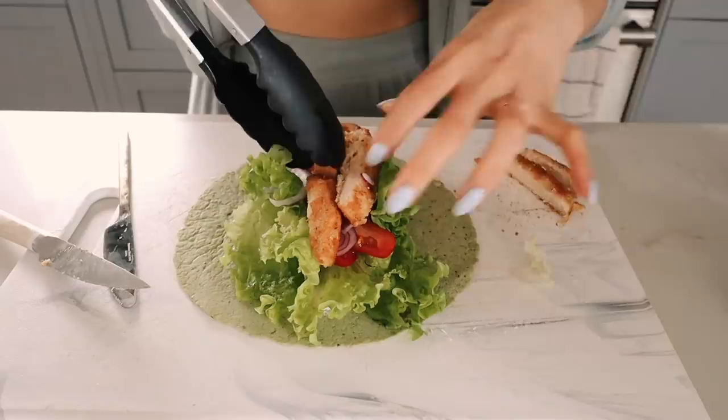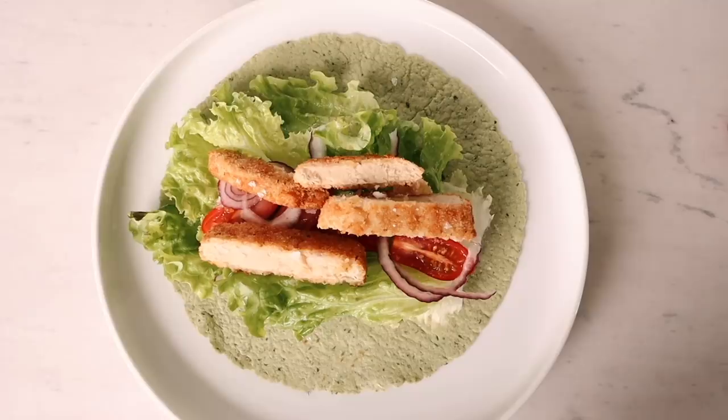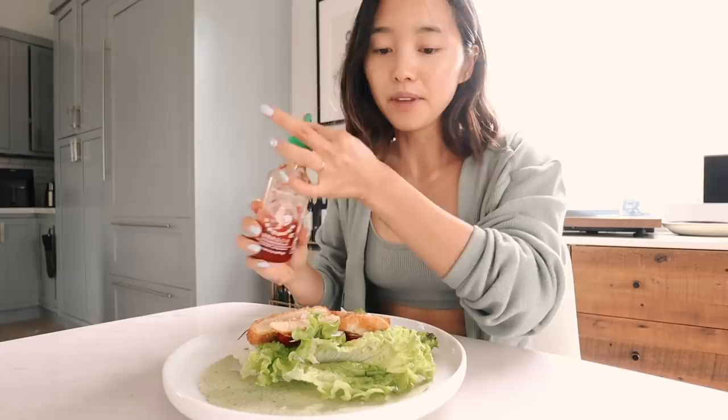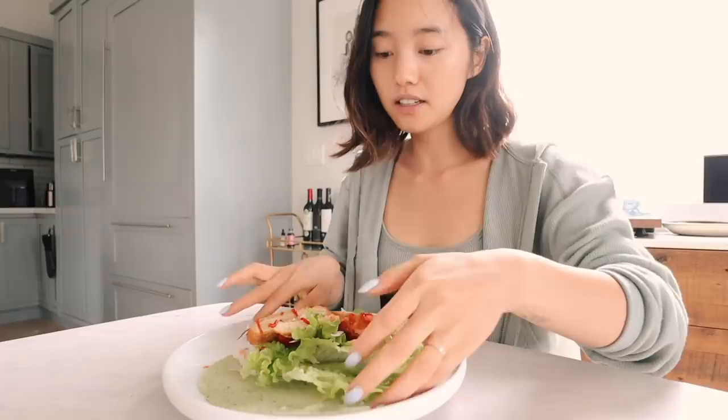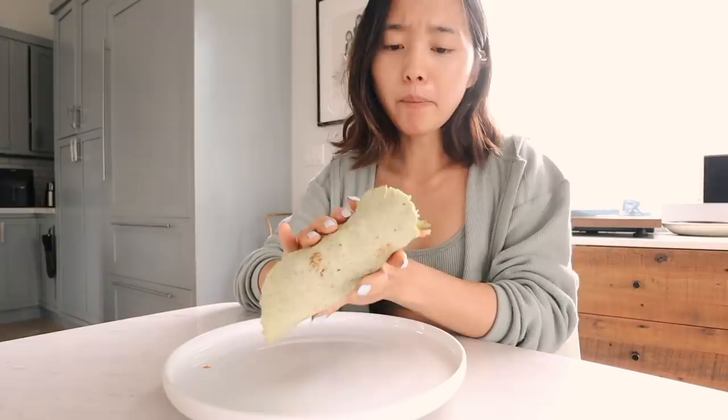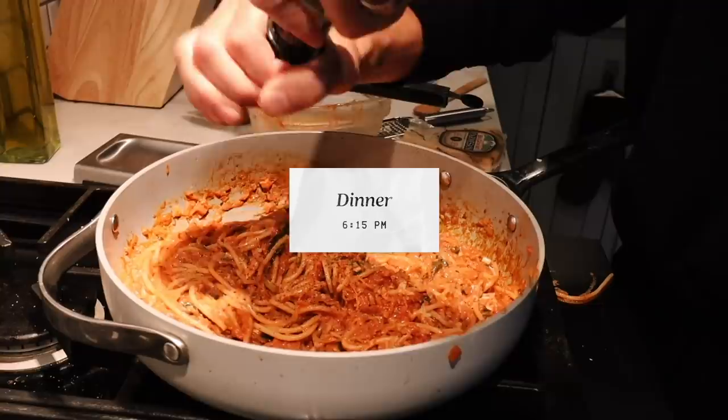For lunch, I made myself a little veggie wrap. I used that corn chicken patty. It is so delicious. It tastes just like, you know, when you get a McChicken. It's basically like a crispy chicken patty, and it's so freaking good. I love putting it in this little veggie wrap situation. Just added a little bit of sriracha to give it a kick. This only took 2 minutes to make. It's a very fast, quick and easy lunch. I could have this for lunch pretty much every day of the week.